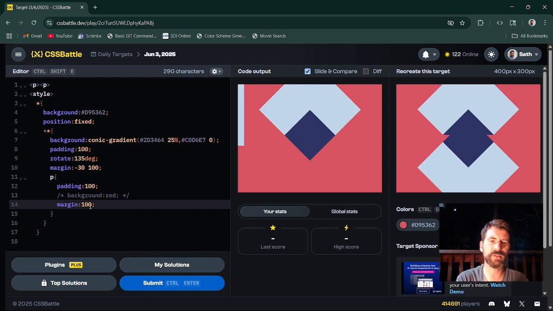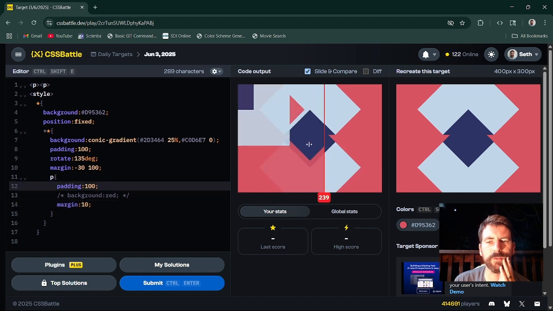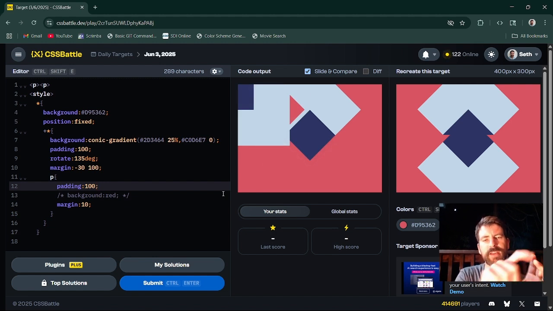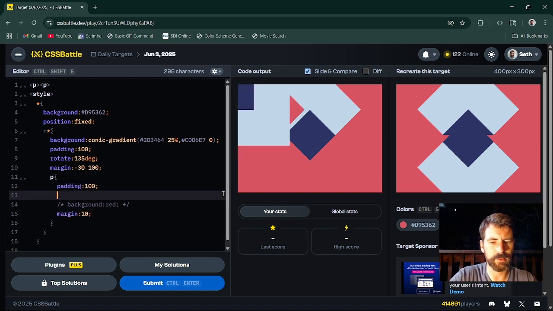So it is getting the rotate on both of them, but it's not getting the background. Yeah, it's getting the rotate because of another 45, another 90, and that's why that blue square is up over there now instead of the top right where it started. So both are rotating. Okay, I think I know what I need to do.